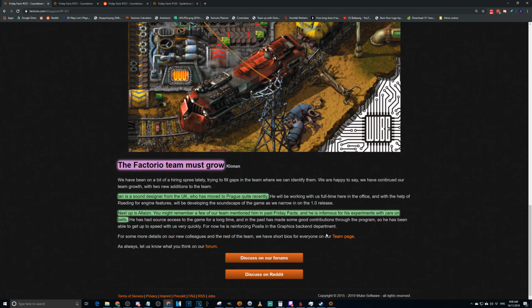Yeah. So then we have "by cloning, the factory team must grow", which is a good old play on the ever so common "the factory must grow". Yep. So they've got 2 new people in. They have Ian, a sound designer from the UK who's moved to Prague, and they have Alazan, who has been mentioned in the Friday Facts in the past. He's infamous for the experiments with cars on belts. You horrible, horrible person.